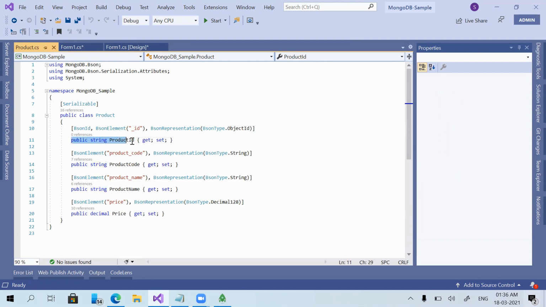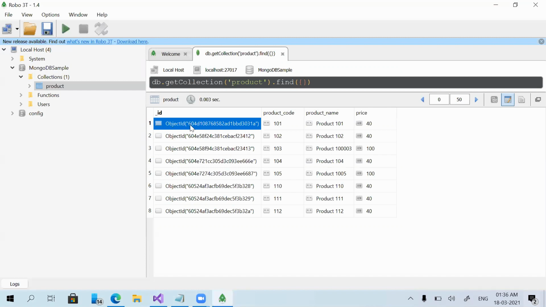So inside the application, the data type of product ID will be string, and here we have given the attribute JSON representation. So in the database, the data type will be object ID. Here you can see the data type is coming as object ID for that particular value.